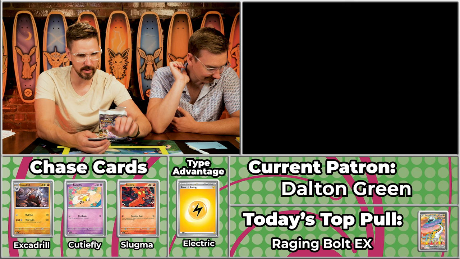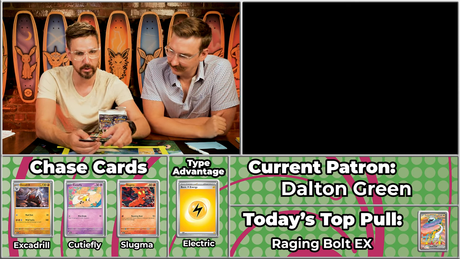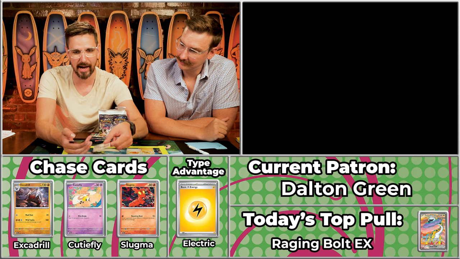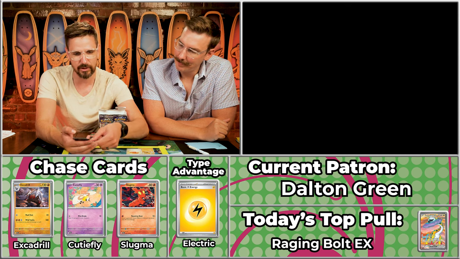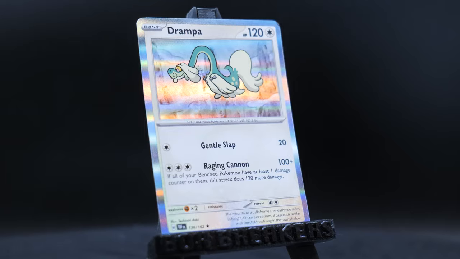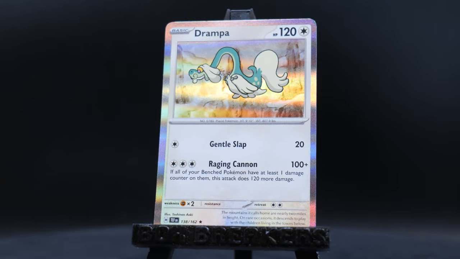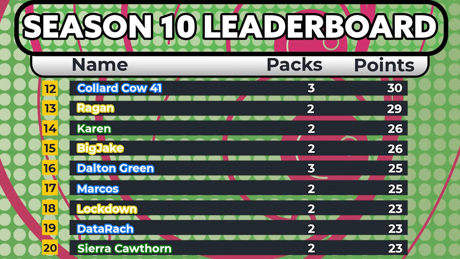We're working on Dalton Green with 20 points coming in today. We've got the Skitty, the Electabuzz will score, the Bramblin, the Girafarig, the Centiscorch, Buddy Poffin will score, the Iron Treads, the Torracat will not, the Rabskill will not, and the Drampa will score. So we're just going to have 1, 2, 3, 4, 5, because Buddy Poffin's worth 3. So 25 on the season, that's for Team Water.